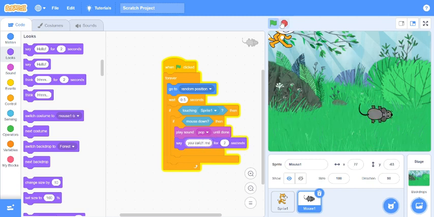So let's try it. Let's click on the green flag again. You catch me. Can you see that?